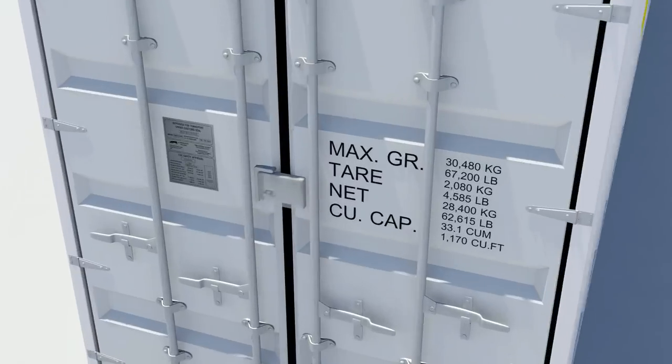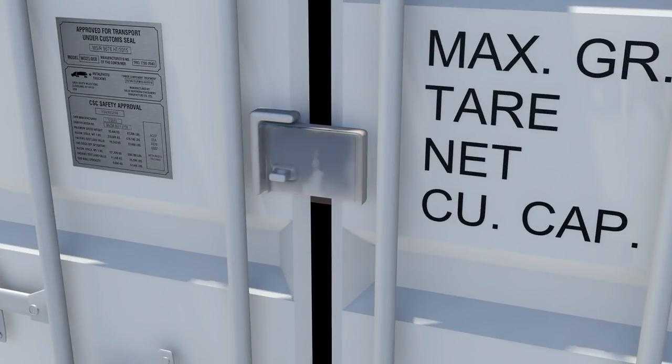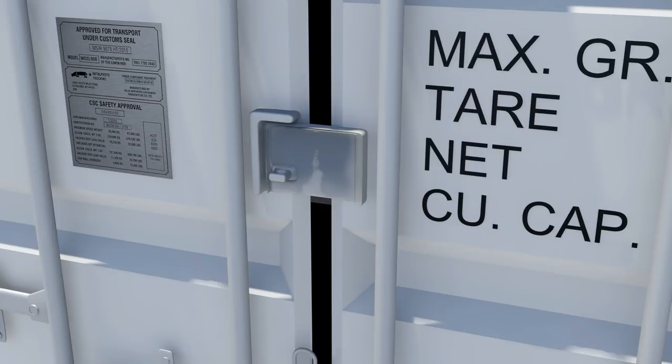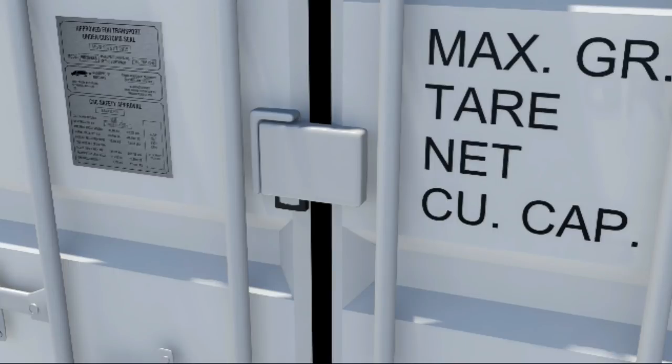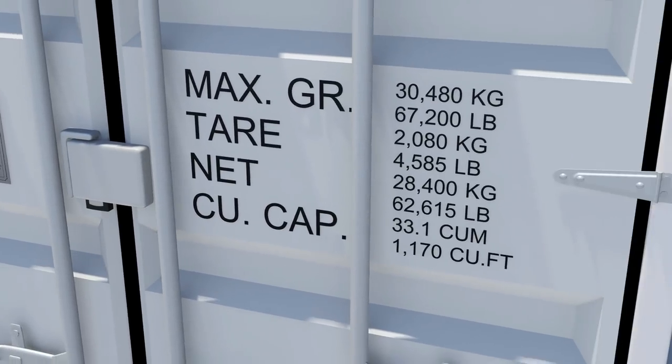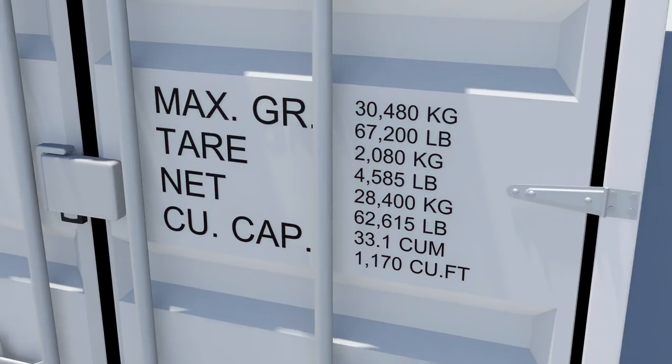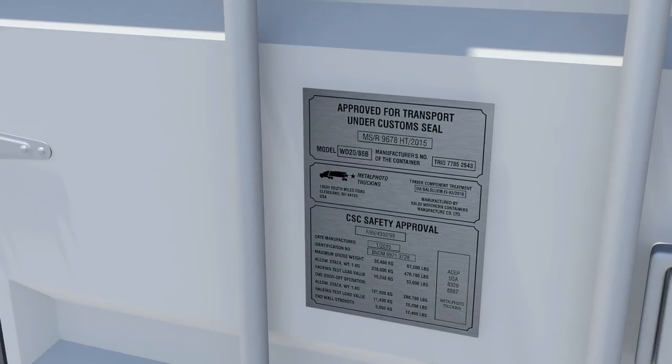The lock box is a steel box welded to the right-hand door, which overlaps a staple welded to the left-hand door. A padlock, normally CISA type 28566, can then be attached inside the lock box through the staple and is then protected from direct attack, hindering attempts to gain entry to the container. ISO markings and a consolidated data plate allow worldwide intermodal transport and are updated as necessary. Take note that customs authorities in some countries may also have their own container seal regulations as part of their national security.